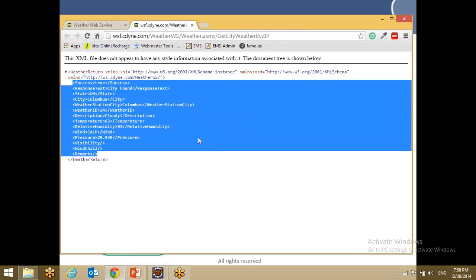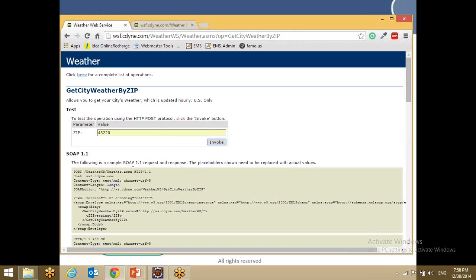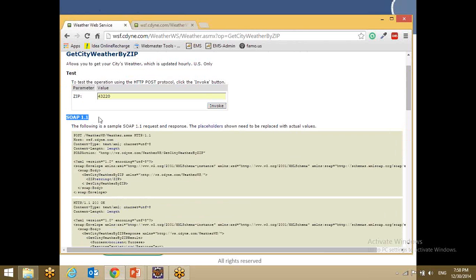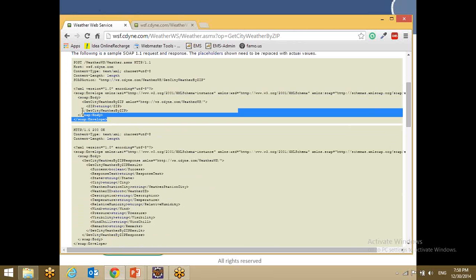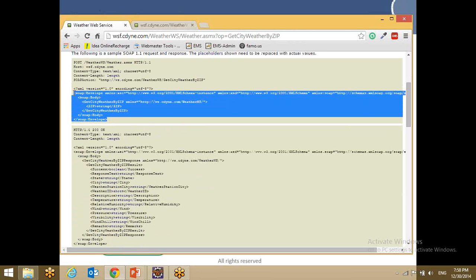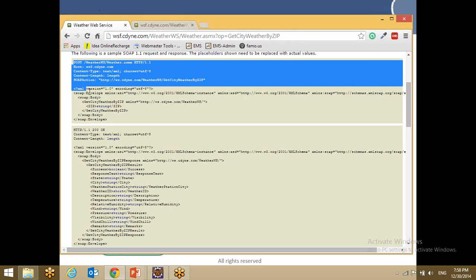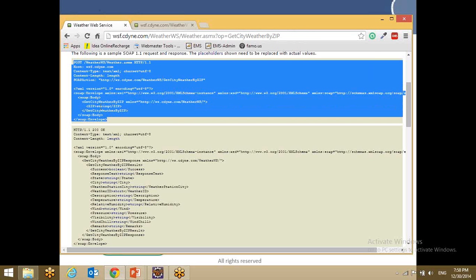Typically, what is happening behind the scenes? To understand that, you need to understand this documentation. These guys have given us documentation to understand what happens. Now, this is a SOAP request. There are two formats, SOAP 1.1 and 1.2. There are minor differences between them, but still a lot of web services use SOAP 1.1. Typically, when you send this request, it will go like this, with some header information. This is called a SOAP message. And can you see a zip code here?